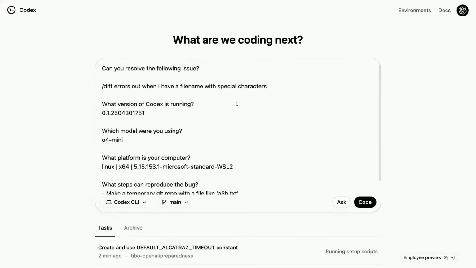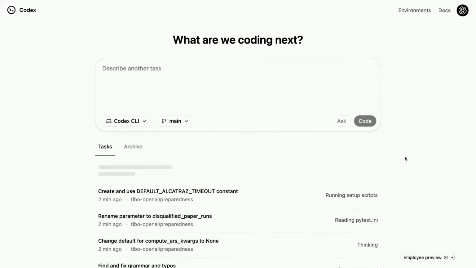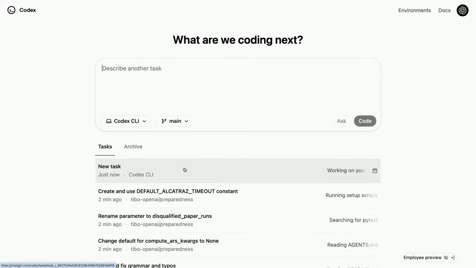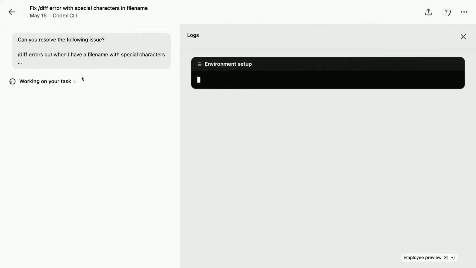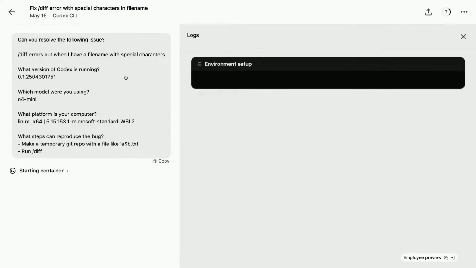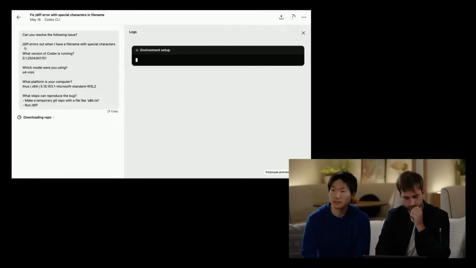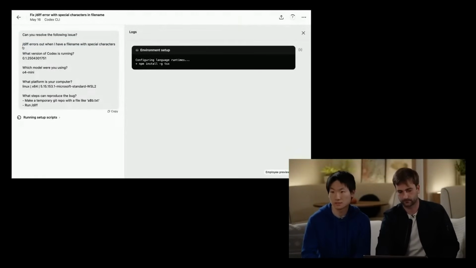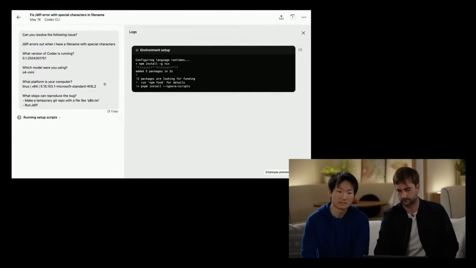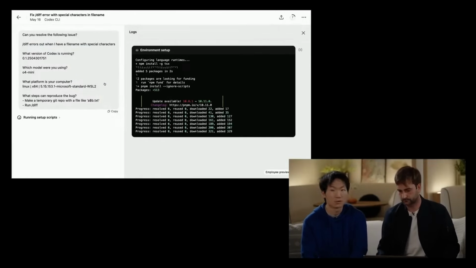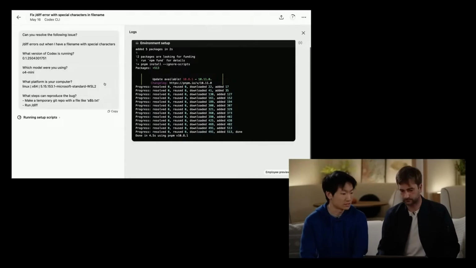Now just to go through a couple different examples. You can assign coding tasks by typing the prompt and clicking code. Otherwise, you can just ask questions about your code base by simply asking. Every time you kick off a new task, it's going to be processed independently in a separate, isolated, preloaded environment with your code base. You will have access to things like your environment variables. As you might expect, Codex can read and edit files. It has access to the terminal to run all of the different commands, as well as all of the different test suites that you might have or tests that you might generate from Codex.